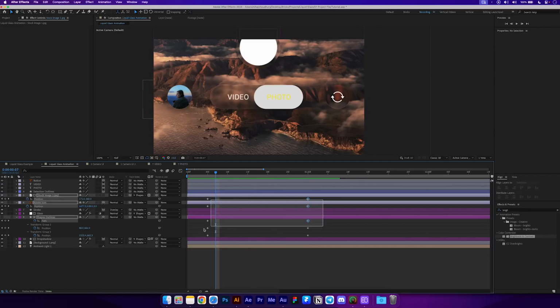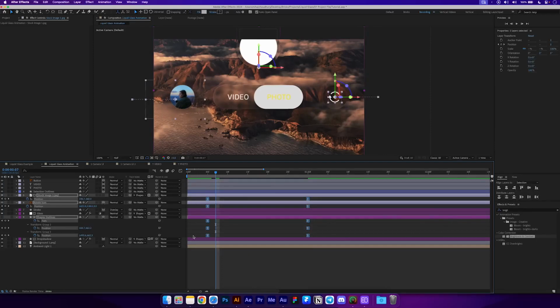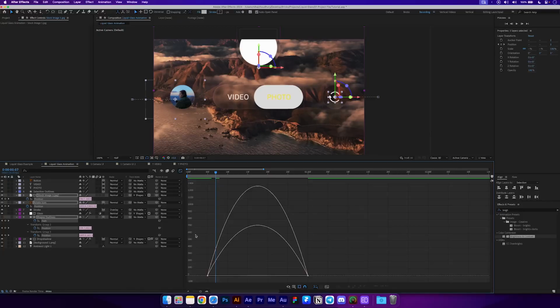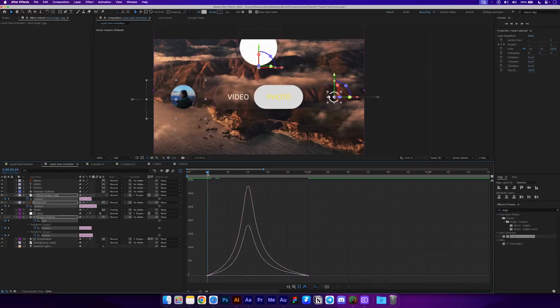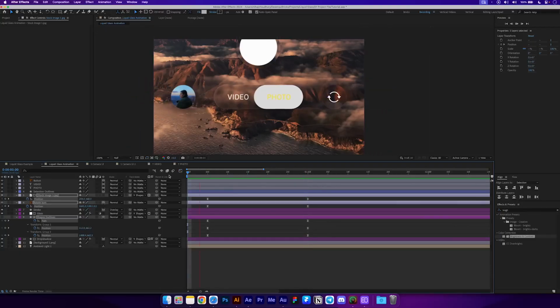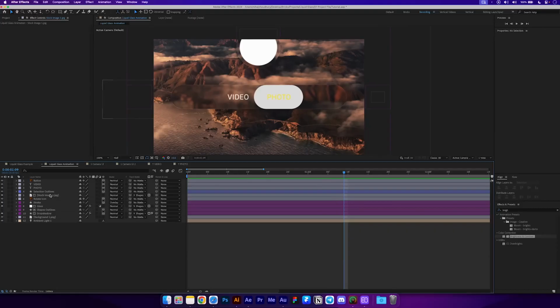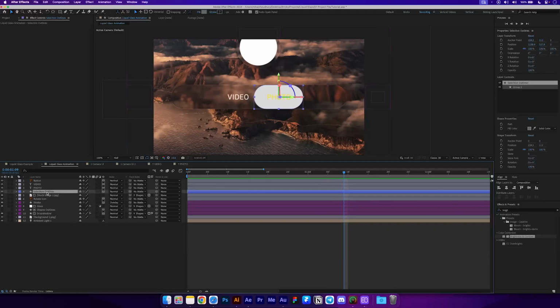Lastly, we can easy ease these keyframes. So highlight them and then press F9 to easy ease. Let's go into the graph editor and just drag in these points a little. So I'm going to drag this one to about here and the right side a bit more to about here. So now it's going to start off slowly, speed up, and then slow down. Here's how it looks. Now let's set up a glass effect for the selection outlines layer, which is this shape.